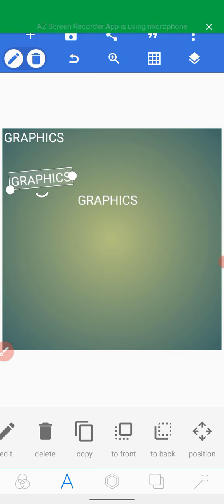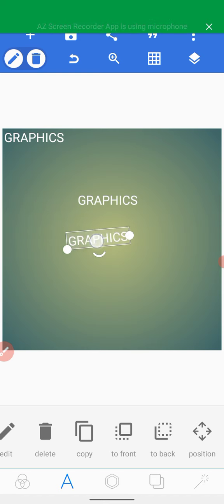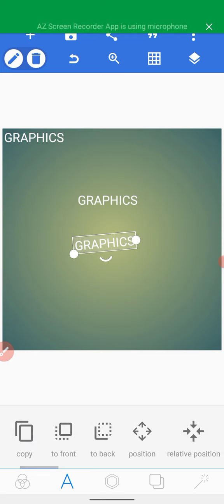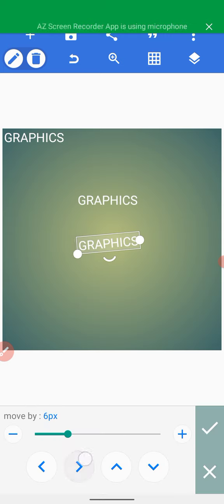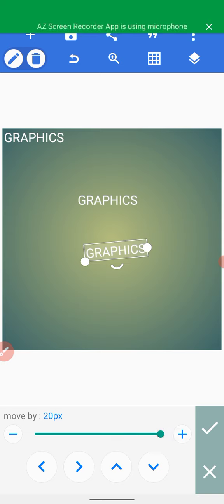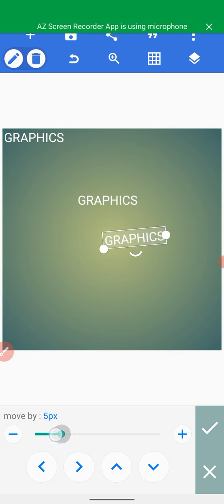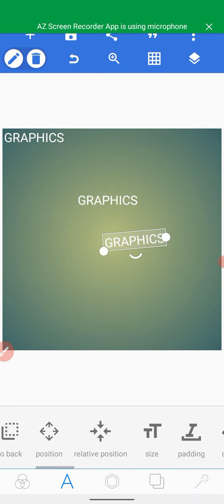So this to front, I'll be explaining how it works. If I use this text to explain how it works, you cannot understand it. So I'll be using objects to teach you how it works. So this position is how to position it, whether it should come down or up. As you are increasing this, the faster it will be. If you want it to be slow, reduce it. So I believe we understand that.